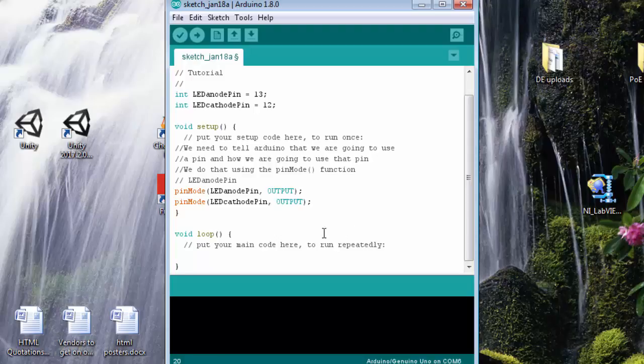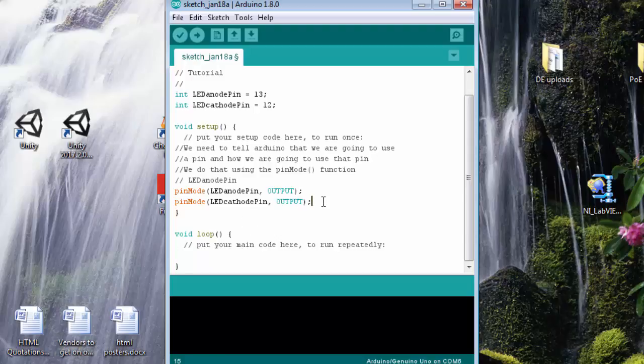So now that we have this setup function completed with a couple of statements, these are statements that are run once. In normal situations, we only need to tell Arduino once which pin we're going to use and how we're going to use it.